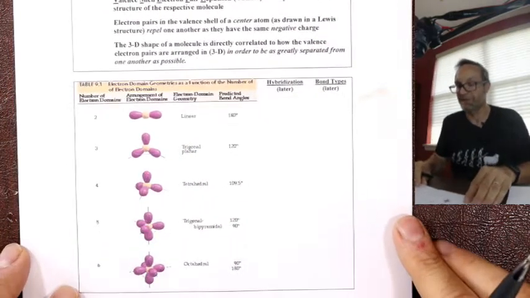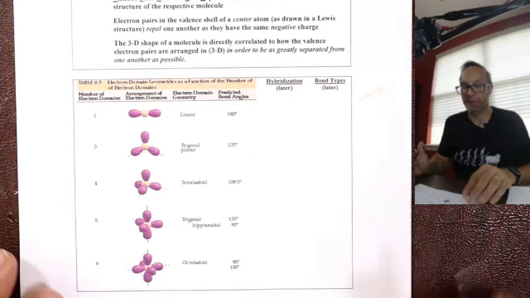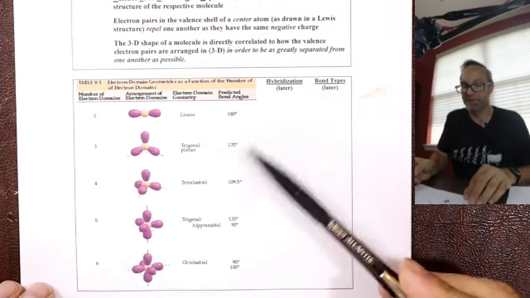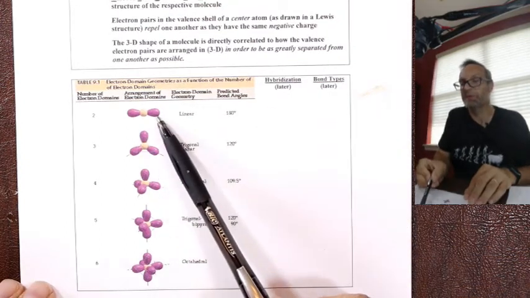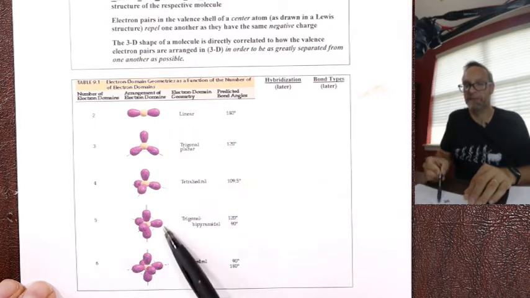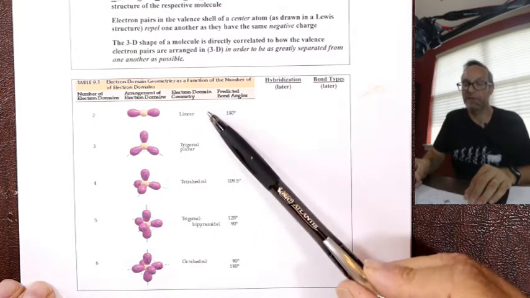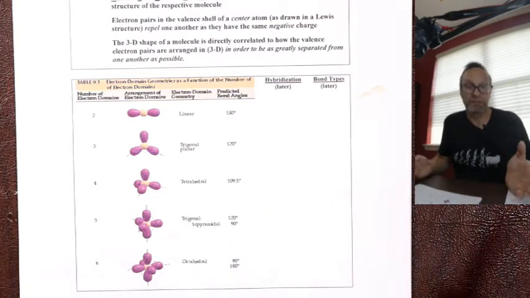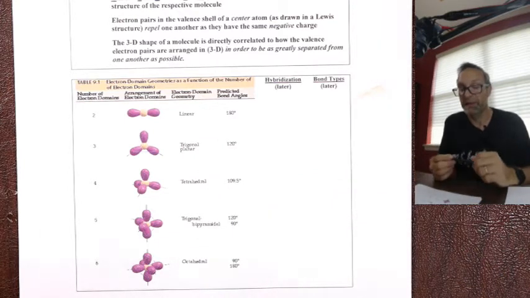And what we're gonna do, we're gonna explore the theory a little bit in the next few pages, then kind of come back and fill in some details. So if it's two clumps around center, we get a linear molecule, three clumps, trigonal planar, and then we get into three-dimensional shapes down here, okay? So look at these shapes one by one, and look at details.